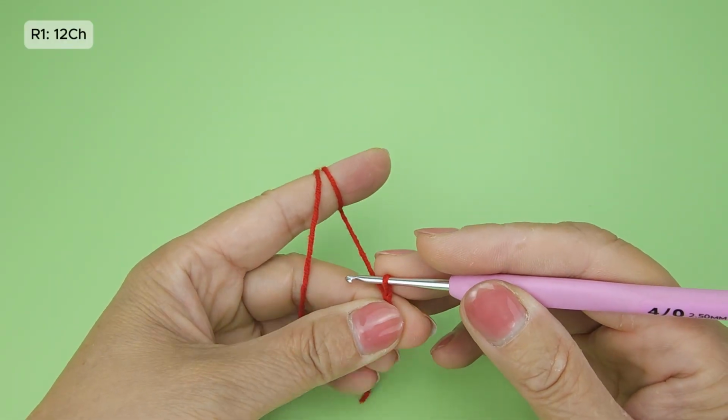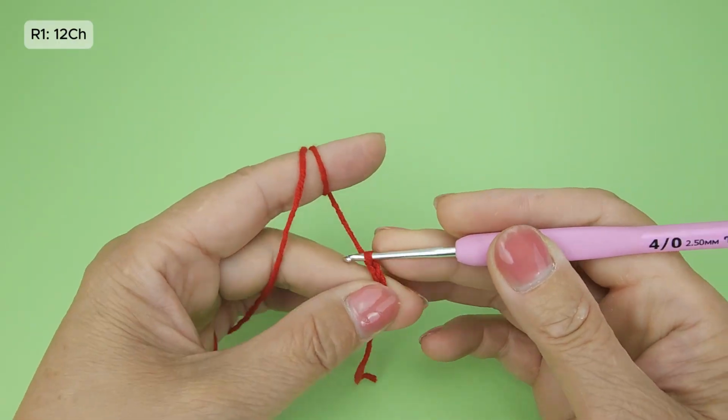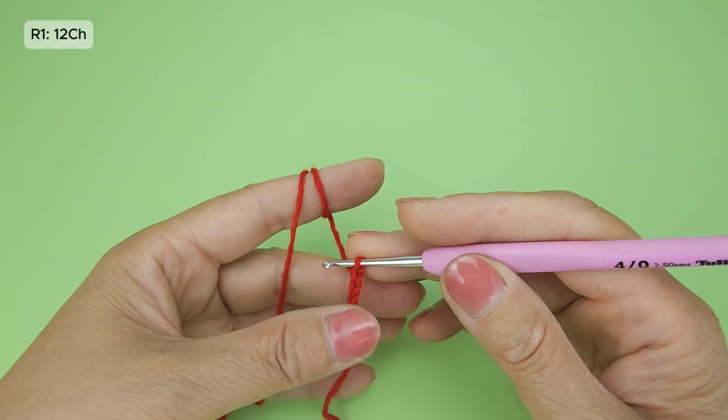For round 1 of the flower, start by chaining 12. Skip the first 5 chains, these form the center loop. Then work a treble crochet.